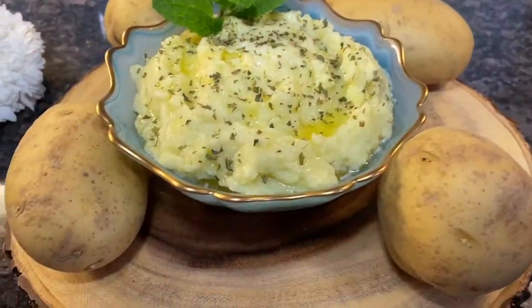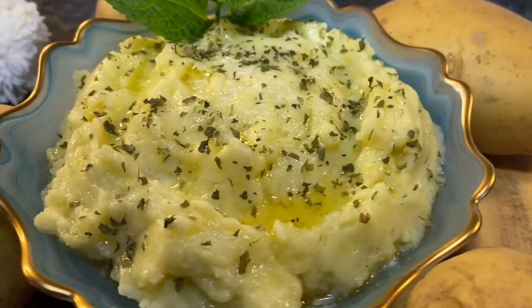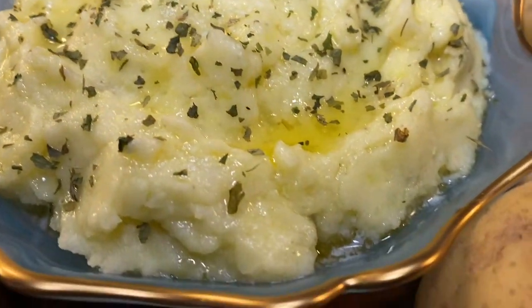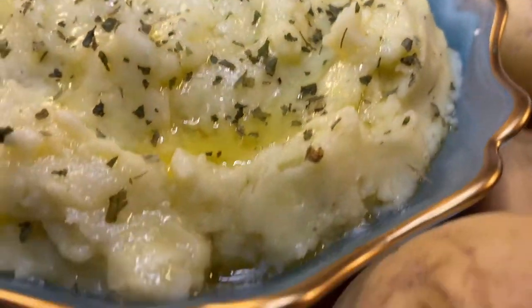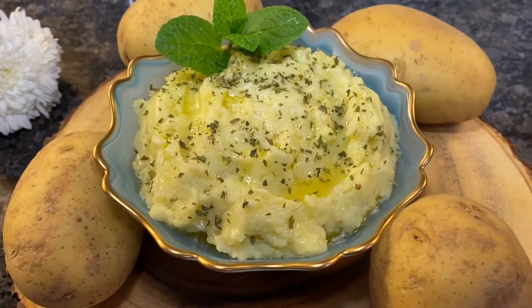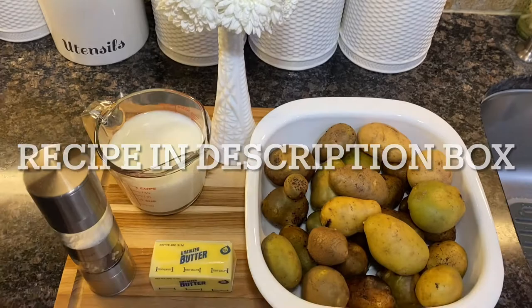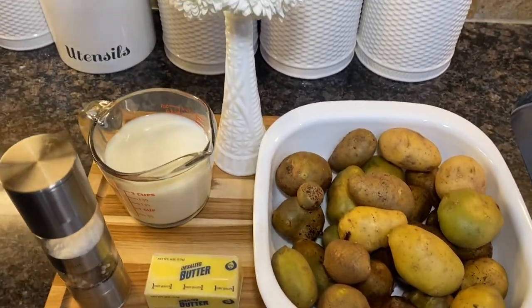Today, I am showing you how to make mashed potatoes. Here are the ingredients. Do you remember that I picked those potatoes from my garden?